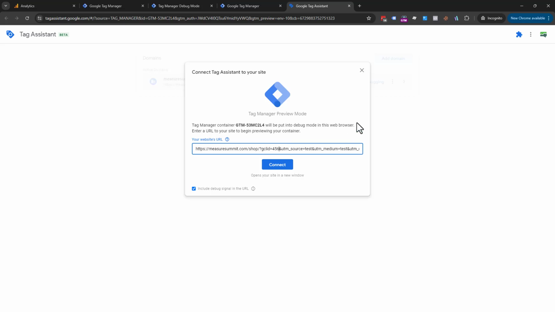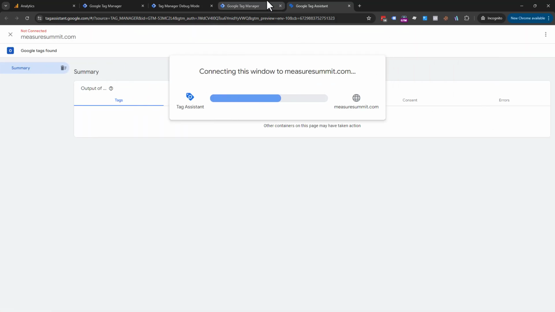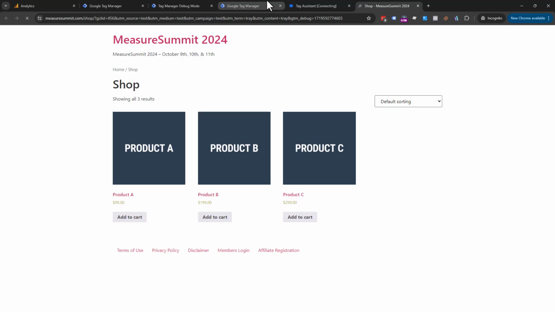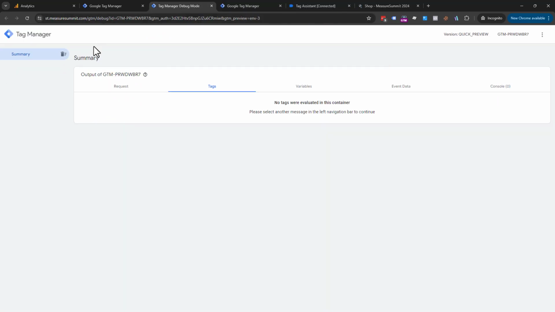I'm just going to do 4, 5, 6. The reason we're doing this is that it's the only way you will get it to actually send a request to the server. Without this in there, it's not sending it. So we're going to hit connect, and then we're going to make a purchase. Let's make sure everything is connected and our server is getting hits. So we're just going to wait.